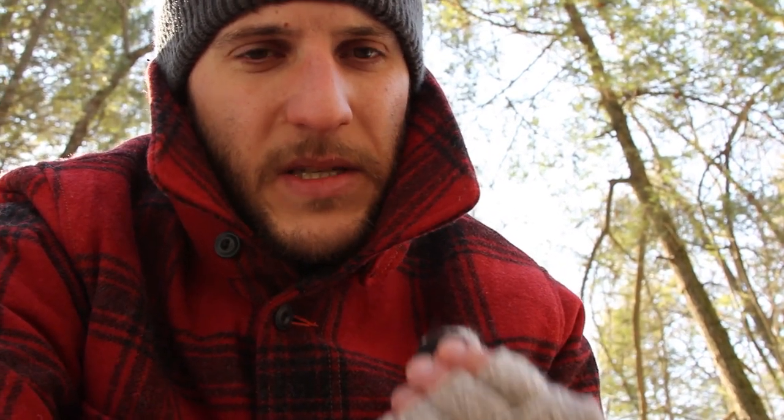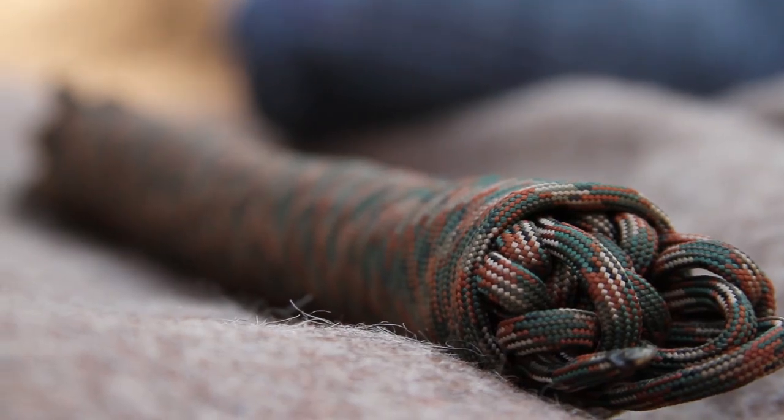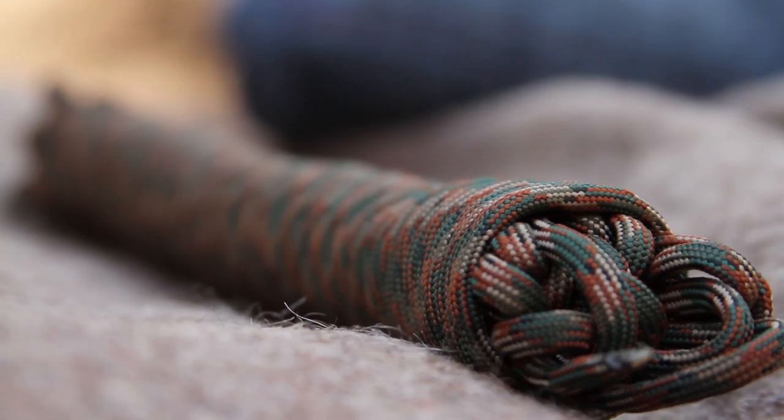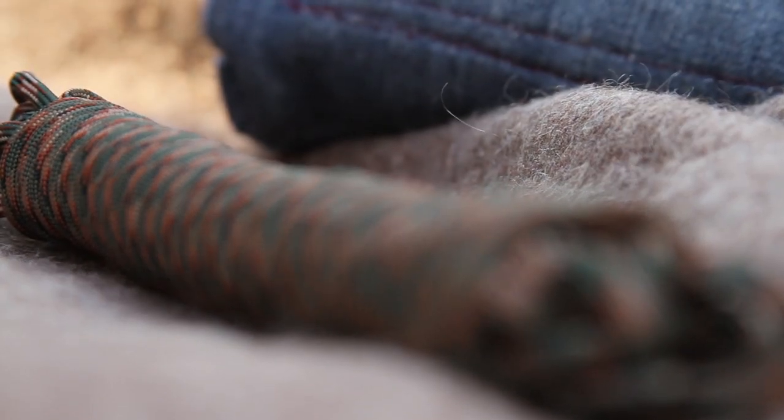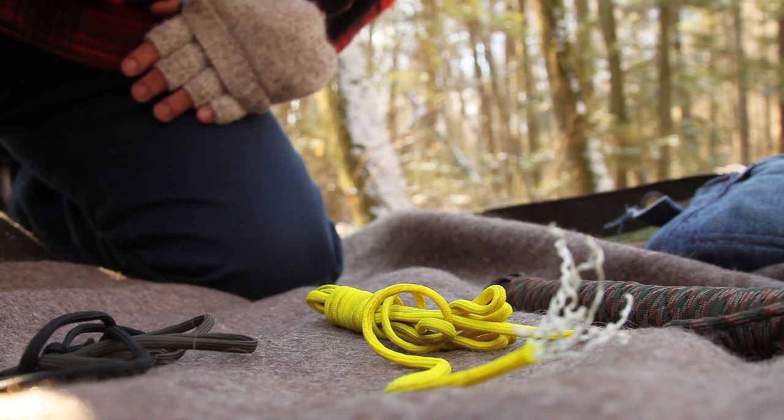Sometimes when I'm doing bends, not so much bends, but hitches or certain knots, the paracord doesn't want to hold that well because there's not a lot of friction, because it is a smooth nylon because of the tight weave of the outer casing. So you have to keep that in mind depending on what you're doing. I can always make paracord work, but there are other options such as bank line or other types of braided cordage that will work better. But if you're going to carry one thing, paracord is definitely a good option to have and to carry.